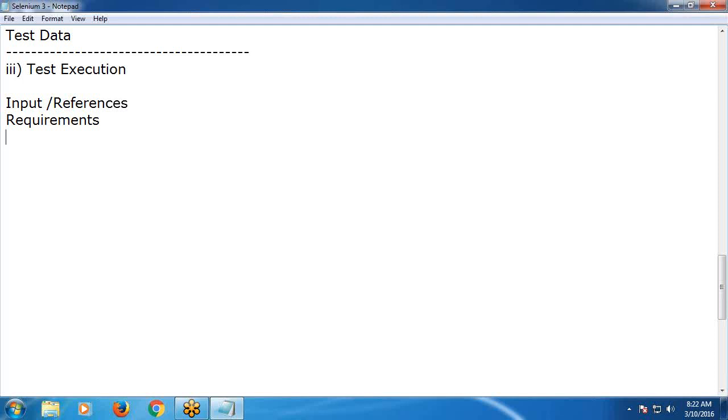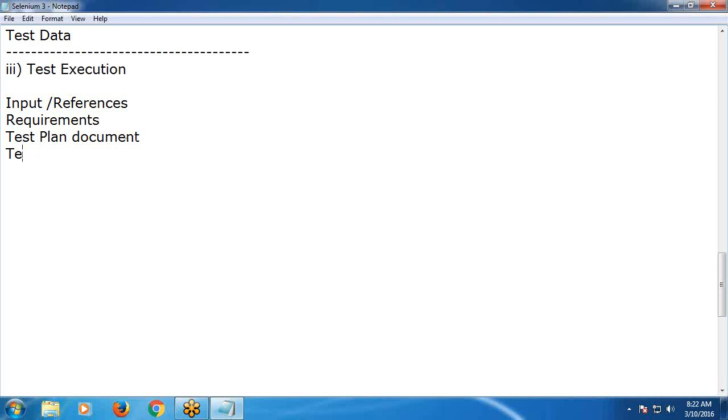Test plan required or not? Yes, sir, it is mandatory. The test plan describes when to start test execution. It describes entry criteria, exit criteria, suspension criteria, etc. Test plan document.